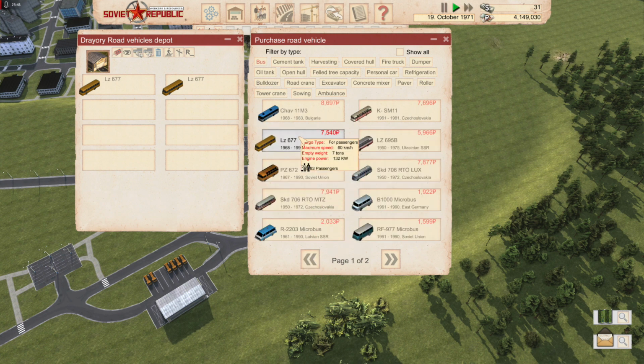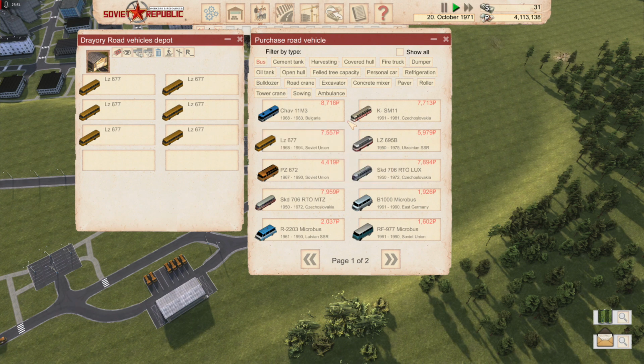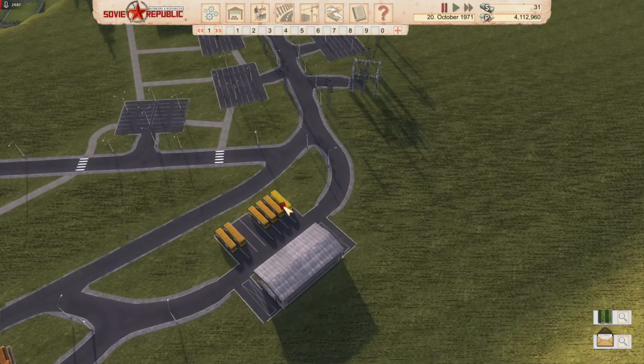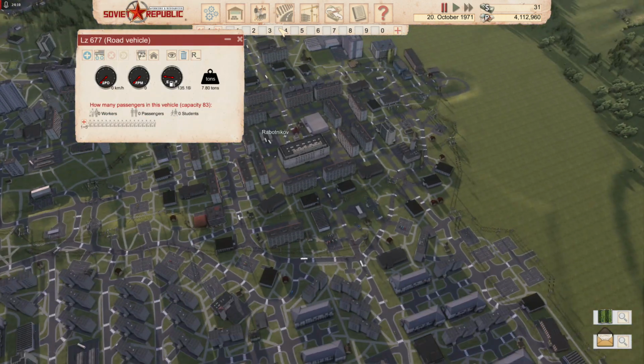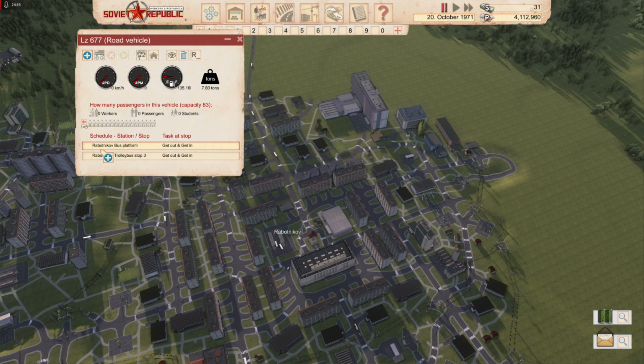Yeah, so 1, 2, 3, 4. School buses should be yellow, so let's make them yellow, why not? Or maybe we could even buy these Skoda ones, huh? How about that? These ones are a little fast, they're not faster, but well, never mind, let's just go with yellow ones, they're nice. So you are going to transport students from here to here. I think that's fair enough, right?